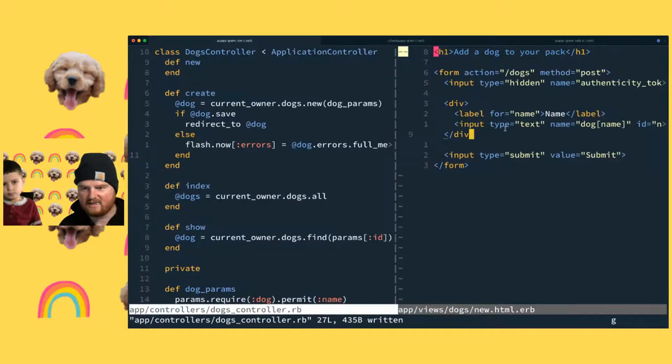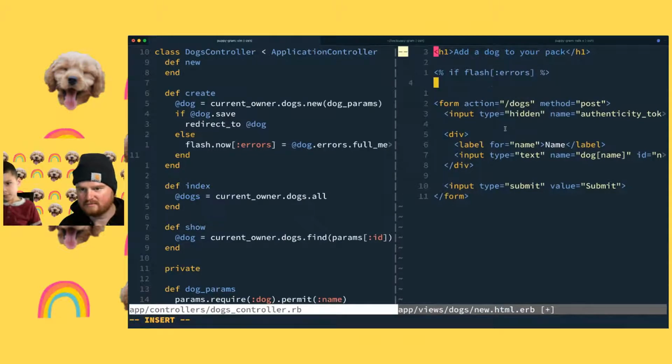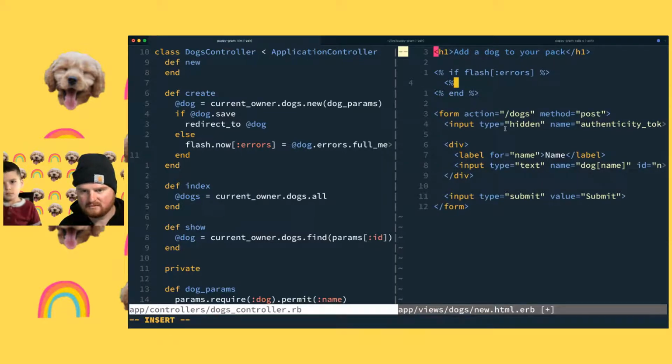Okay, and then in the case that it fails, we'll just print the errors here. If flash errors, flash errors.each do |error|.